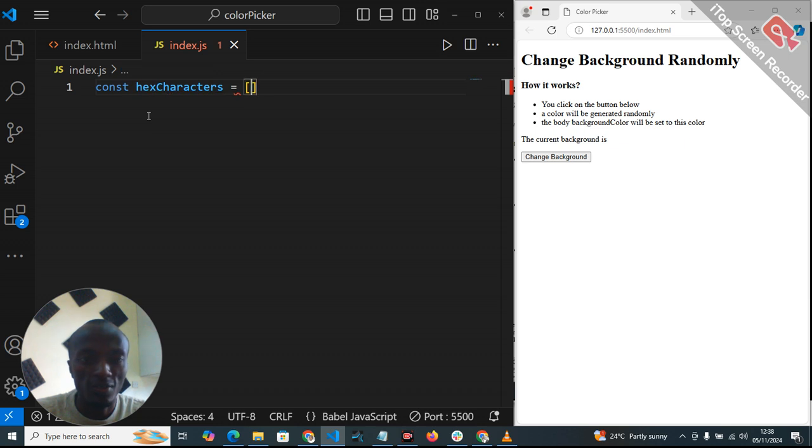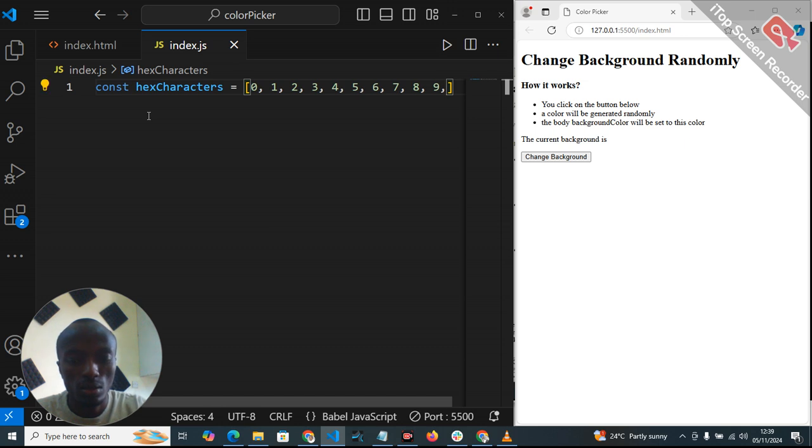I'm going to have an array of 0 to 9, and then letters A to F. We put them in quotes because they are strings.